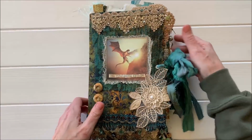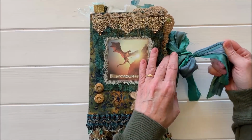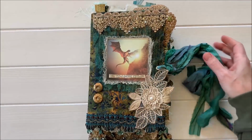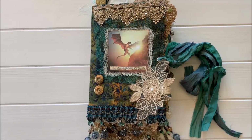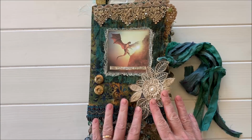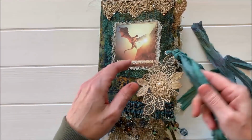Carol and I talked at length before I made this about the different genres and flavors that dragons come in. Some are really scary and goth, and some are the menace that the knights used to go out and slay, the dragon that would attack the townsfolk and stuff. And then you have your romantic dragons that come with the voice of Sean Connery from Dragonheart. And we discussed it, and I tried to keep this journal as much of a positive romantic kind of dragon feel to it. So this is what I came up with.